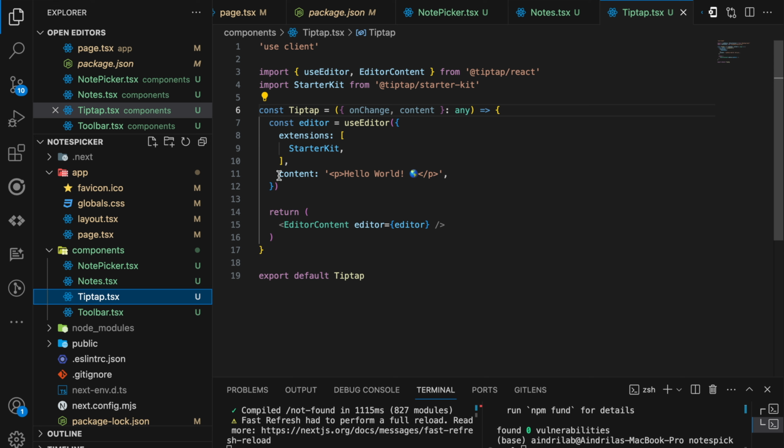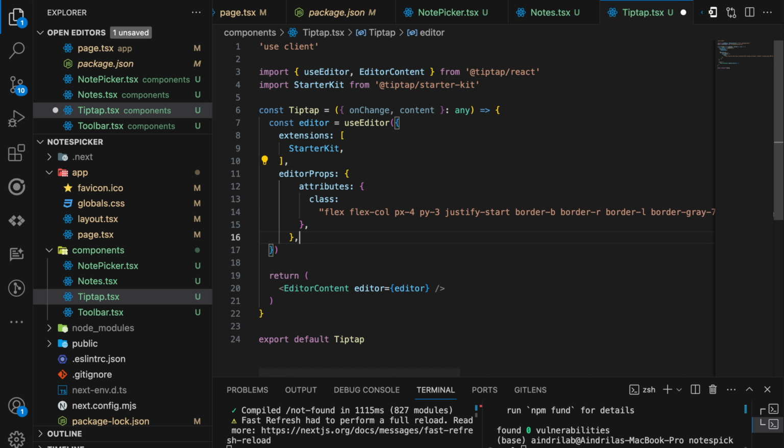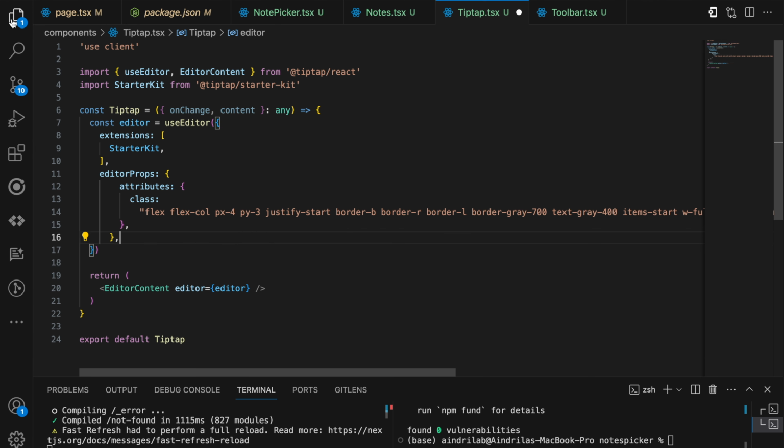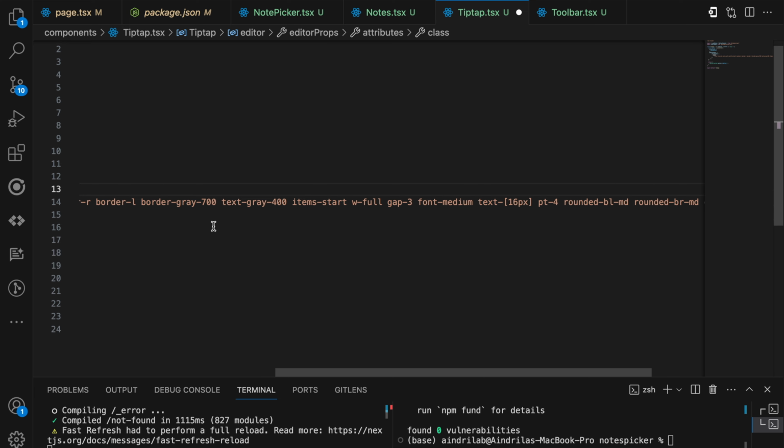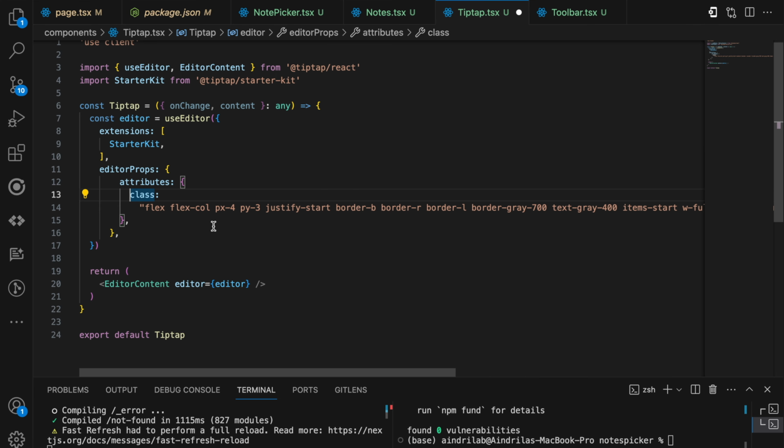Now we'll not need the content here, so we'll remove it. Rather, we will be using editorProps. You can see here, I close this. This is the editorProps. Inside there is an attribute where I have defined the class and I have written all the Tailwind CSS customization classes because I want to decorate our editor using the Tailwind CSS.